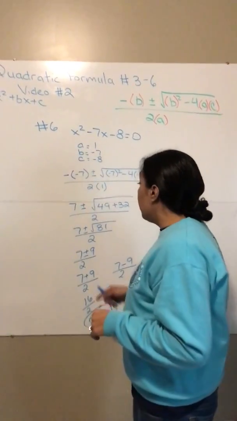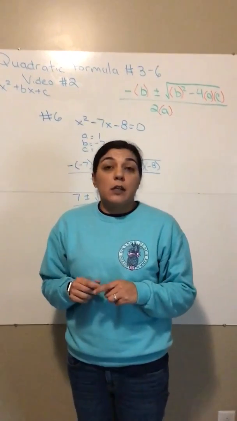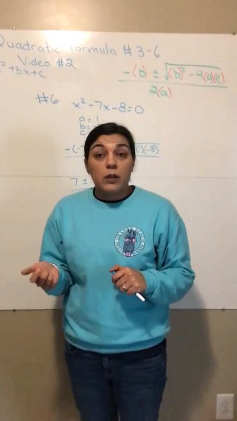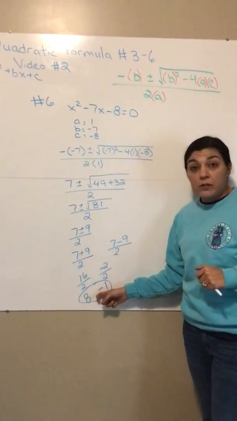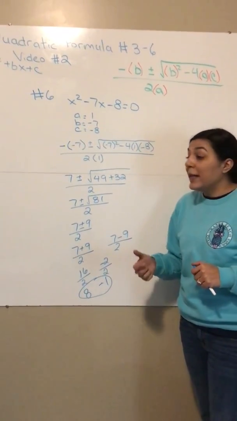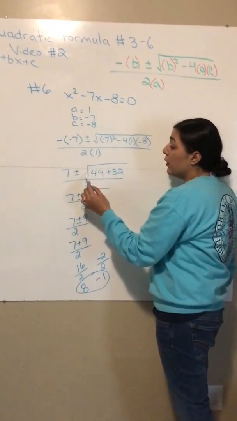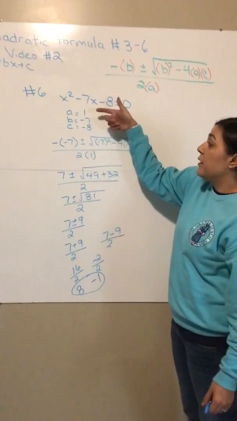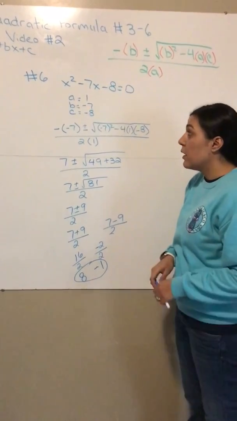Okay, so make sure that your next day of e-learning is going to be 7 through 12. Okay, so make sure that you're showing your steps. Okay, you should get down to 2 answers. Okay, and they should be whole numbers, no fractions, no decimals. Okay, if not, chances are it's got to be something with your B or something with your square root. Okay, so most of the time it's going to be easier to write down what's your A, B, and C and just plug it in. Make sure that you're using parentheses.